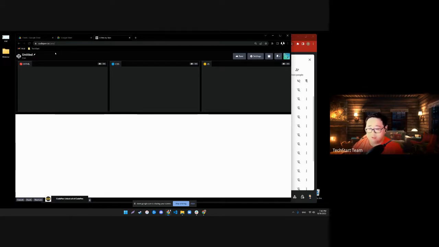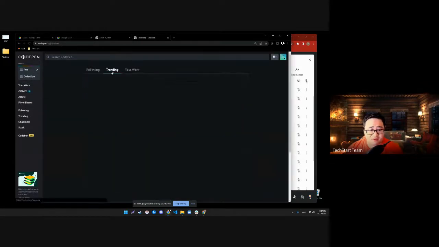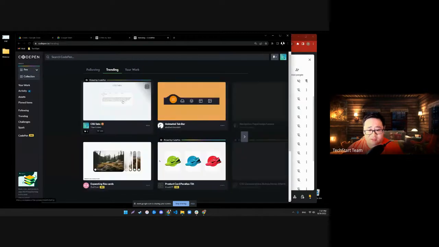The reason why we're doing it is that it's very easy to understand how it works. The sign up should be very easy for most of you. And if you go to this website, you can even browse other people's work. For example, if you click on trending, you can see other people's examples, and they are using HTML, CSS, and JavaScript.